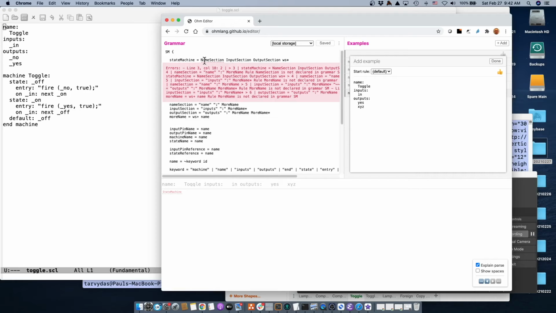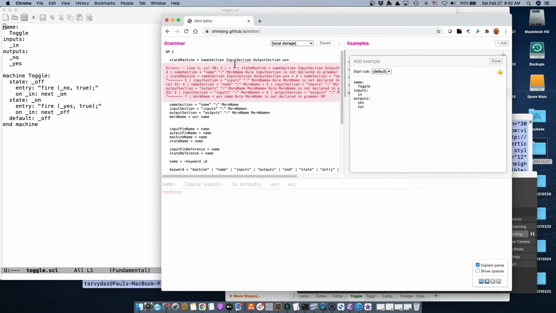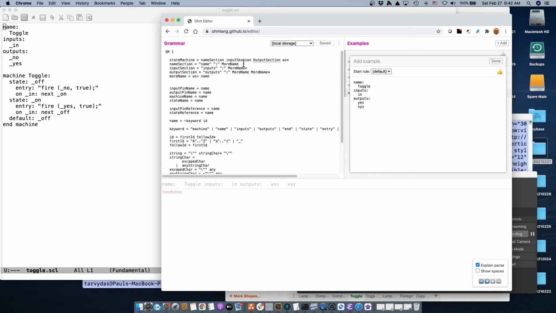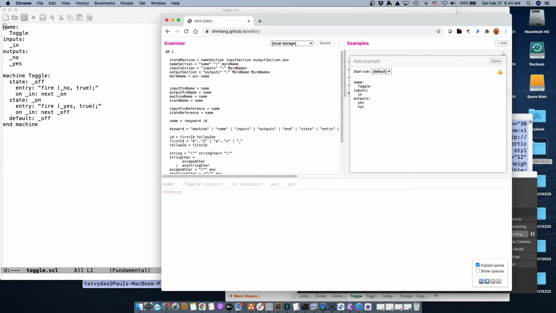So I'm going to take all these, turn them to lowercase, so inputs.